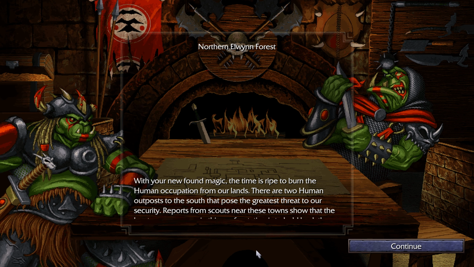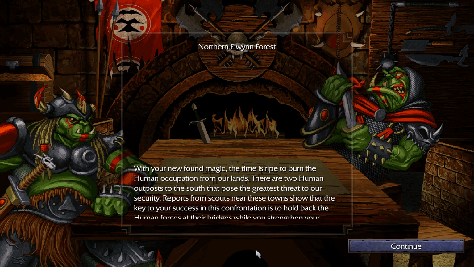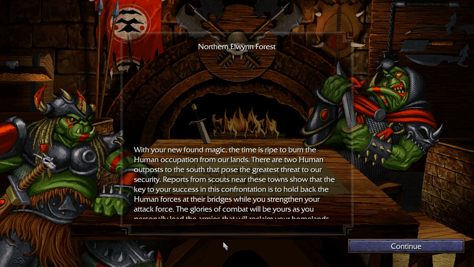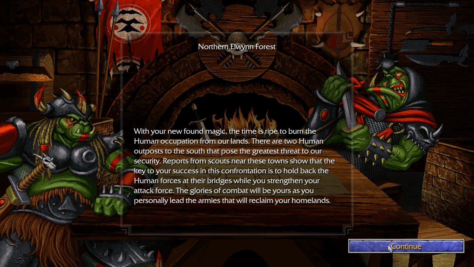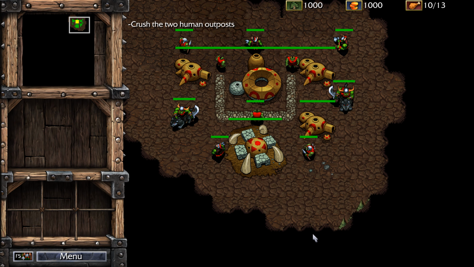Scouts near these towns show that the key to your success in this confrontation is to hold back the human forces at their bridges while you strengthen your attack force. The glories of combat will be yours as you personally lead the armies that will reclaim your homelands.